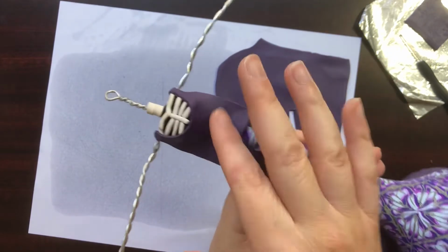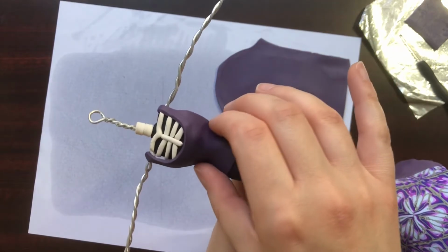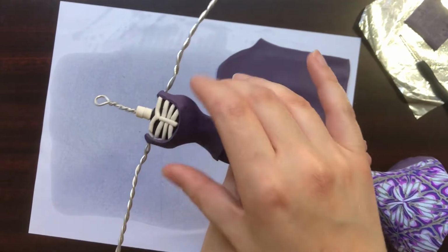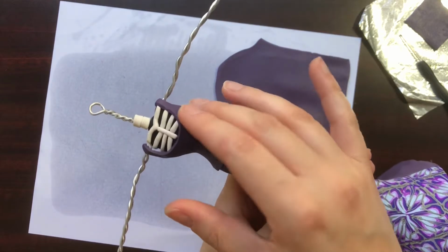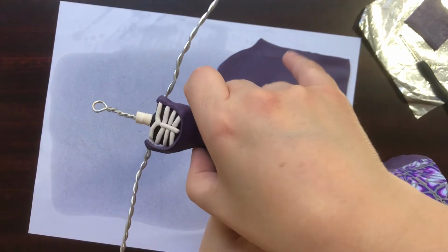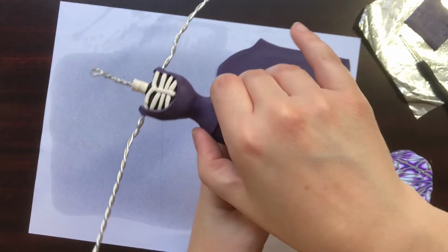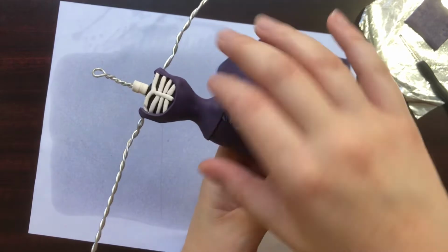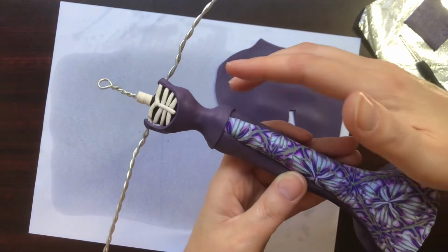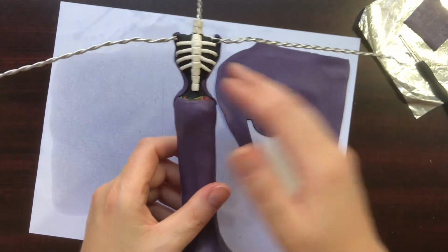So I'm gonna check it and see, does it fit on here where I want it? Because I want there to be a fairly wide opening, because I think that looks nice. So now it looks kind of like a bib. So I'm gonna lay it on there, gently start pushing it down and around to make it start to match the form that I have underneath. And then again, I'm gonna push it in the middle, and then it's just clay, so it bends.